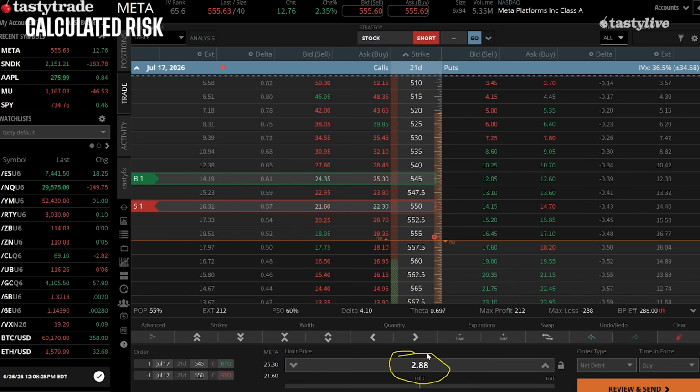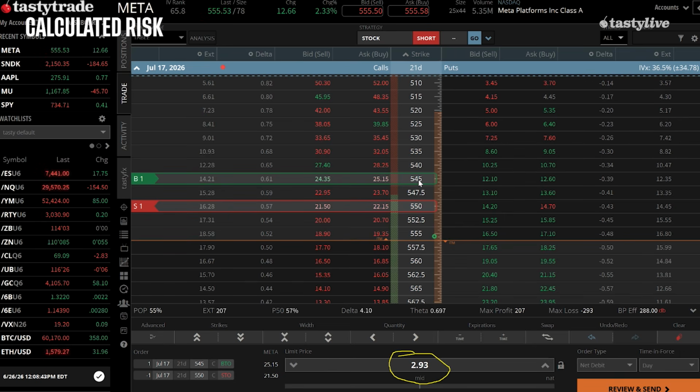Don't worry about the credits and the debits right now, because that just matters whether you're buying or selling the spread. It doesn't change the pricing dynamics, objectively, of what's happening in the market. 210 plus 290 is $5. Well, look at the width of the spread. It's exactly $5, and that is what you should expect to find.